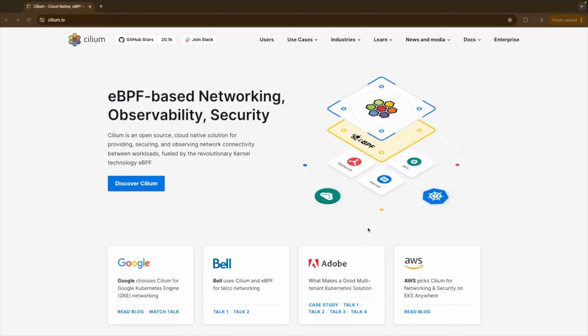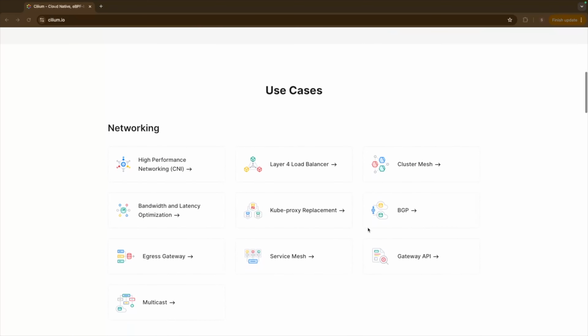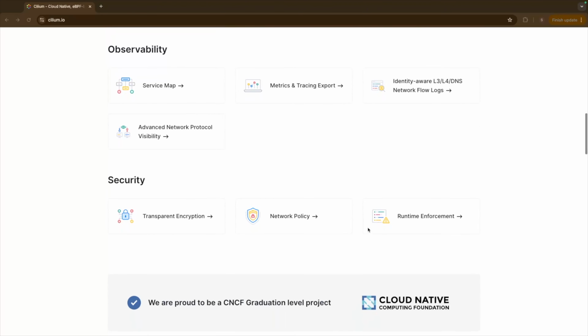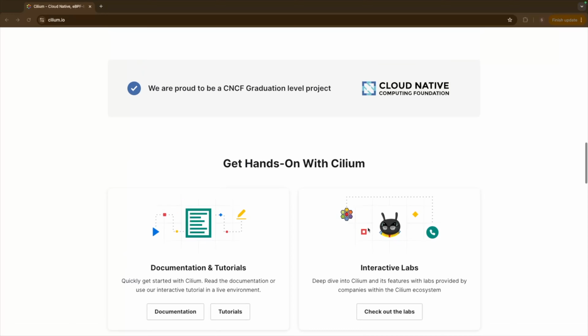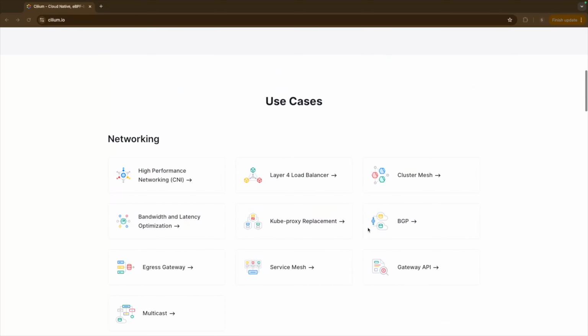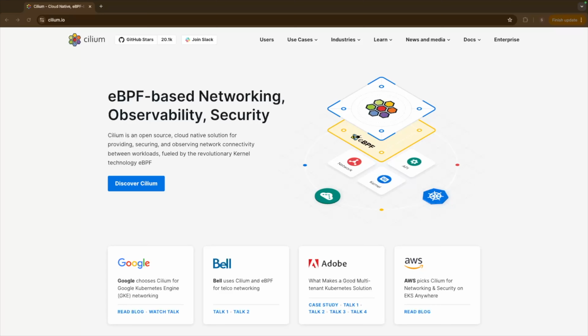I recently gave a talk on eBPF at the Open Source Summit organized by the Linux Foundation in Japan, and you can watch that video over here. There I talk about the basics of eBPF, what it is, and how you can get started with it. But in terms of networking, the tool I want to talk about is Cilium. Cilium is one of the first tools which implemented eBPF, and it uses eBPF in the backend to do networking, monitoring and security. So this is one tool which I think will definitely be adopted by a lot of organizations in future.